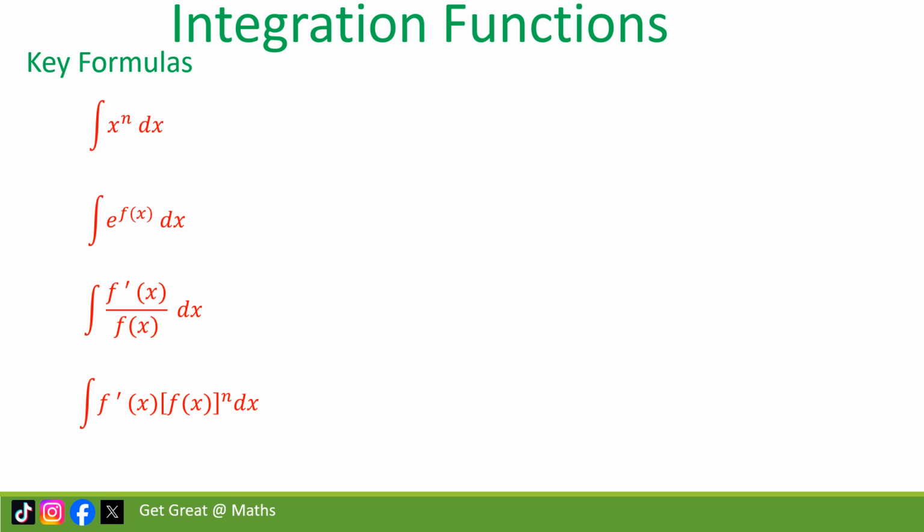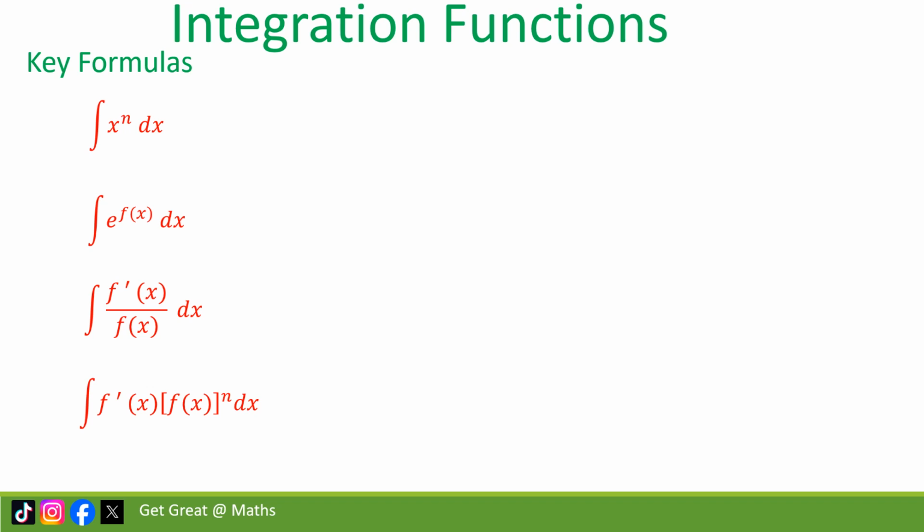Now, the first key formula we're going to look at is the formula for integrating x to the power of n dx. Remember your notation when you're writing integrals. So you need to put that curly s at the beginning. You need to write dx to show that you are integrating the function. You will lose marks if you do not state that you are integrating a function. So make sure you write clearly that you are integrating this function.